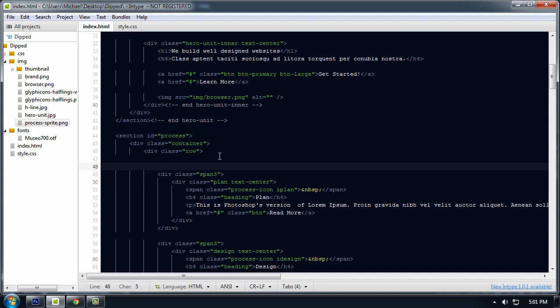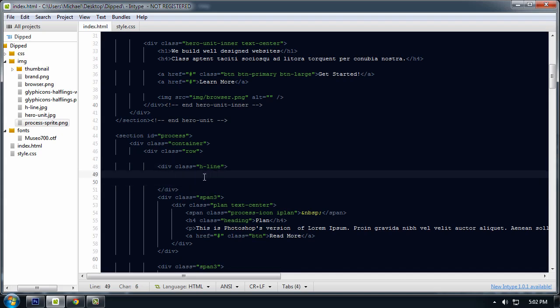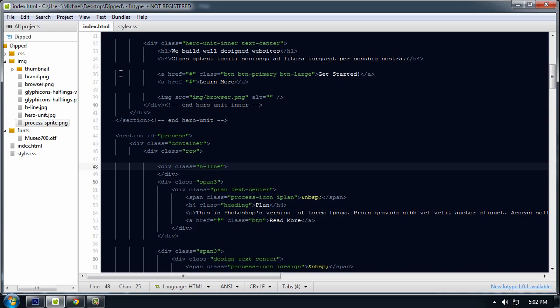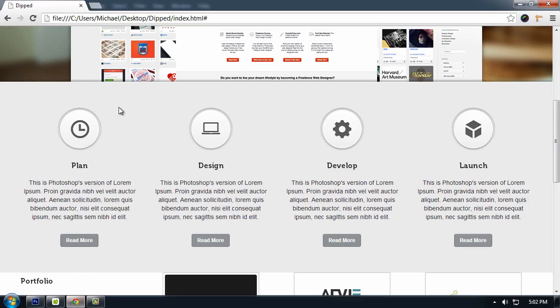Let's see what we can do. I think we need to wrap it in a div with a class of hLine, the same as what we name it. And then we need to style this to make it position the same as this one.